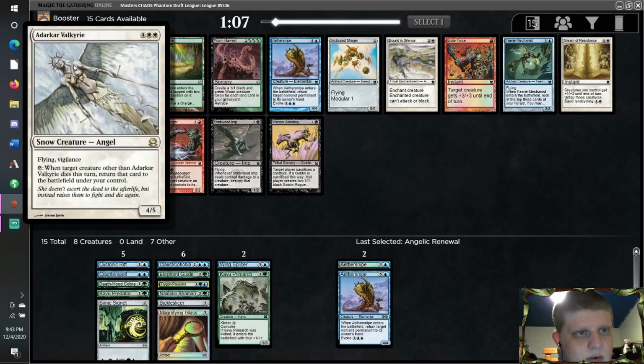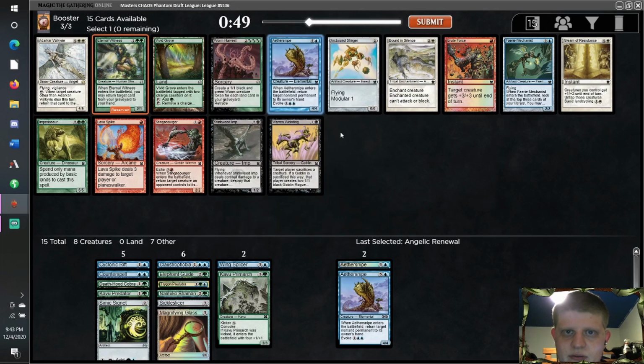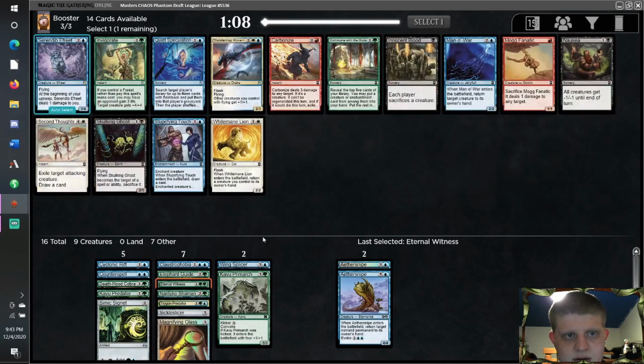What are you? A Snow Angel. Wow, that is... Wow. That's incredible. The white ship has sailed, but man... I think I'll just take the Eternal Witness here. I'm not in for the third Ether Snipe, I don't think. At least not without any ways to blink them. Eternal Witness is just a super solid card, and I'm happy to be playing it here.